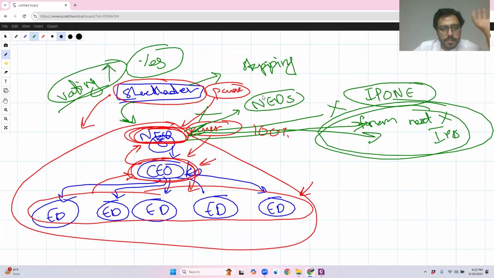Is it for every decision, or is it just when they're against it? It is for every decision. Every single decision that the non-executives take, the shareholders can come in and stop that decision whenever they want. Okay. And they can also bring in new initiatives. The shareholders can bring in new initiatives.